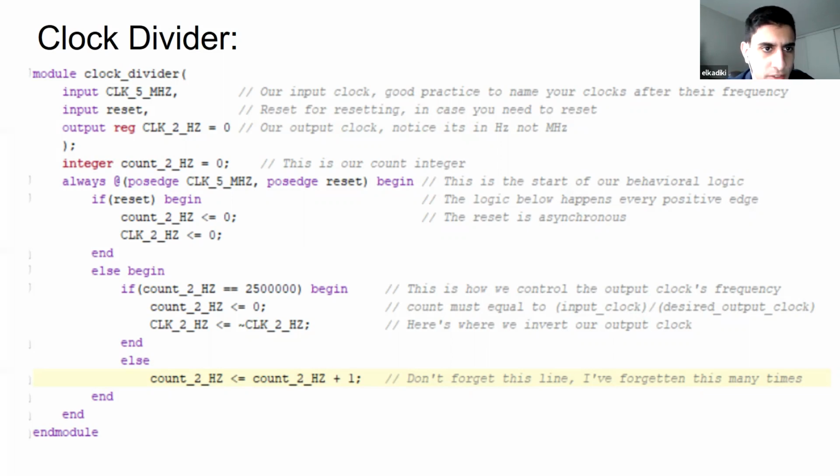Otherwise, it would have had synthesis errors. So this will synthesize, but the only thing I would add is, for the else, add a begin and end, even though it's one line. It's just good practice. But if statements or else statements can work with just one line without a begin and end. It'll just assume what's under it is the only statement. So if you write another statement right after the else, it'll assume that's outside of the else statement, and that's bad. You probably don't want that to happen.